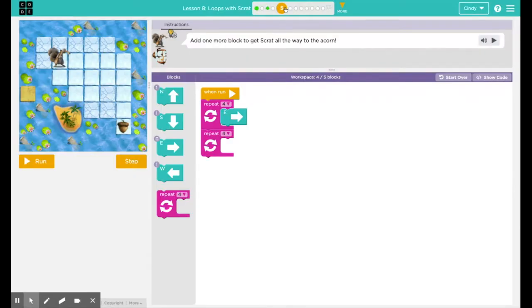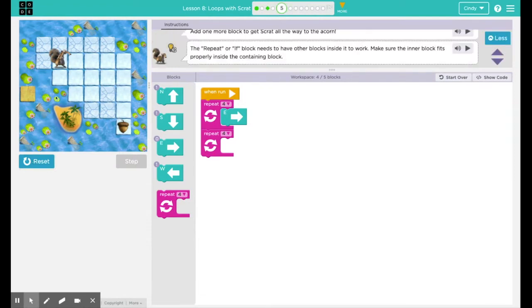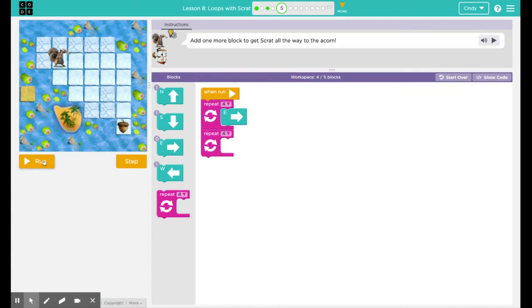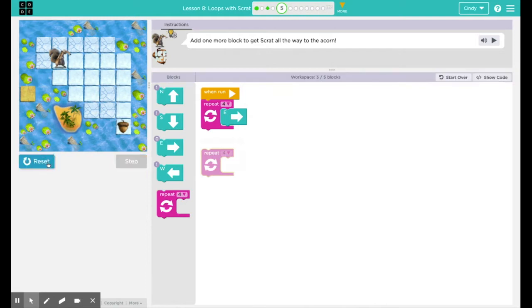Okay, right here in Puzzle 5. Now, Scrat is up on top, right here, and he needs to get to the acorn, which is down here. Now, when we're looking at the code, we see that they started something for us. So I'm going to click run to see what he can do first. Oh no, it doesn't work. So the run button doesn't work when you have an empty repeat block. So the best thing to do is just move this down for a little bit. We'll reconnect it later. And this says repeat east 4 times.